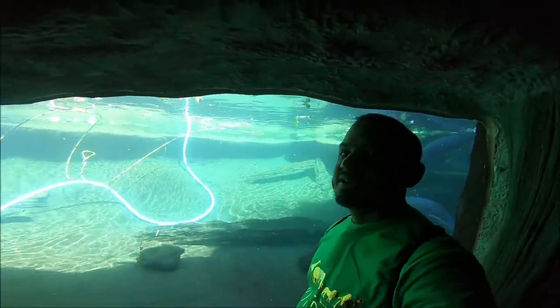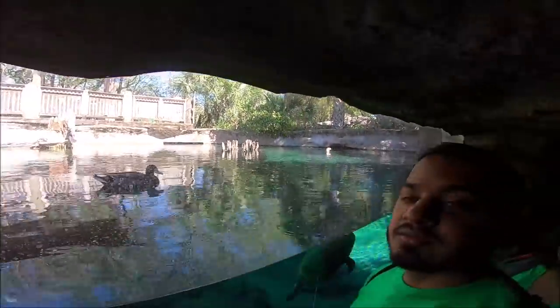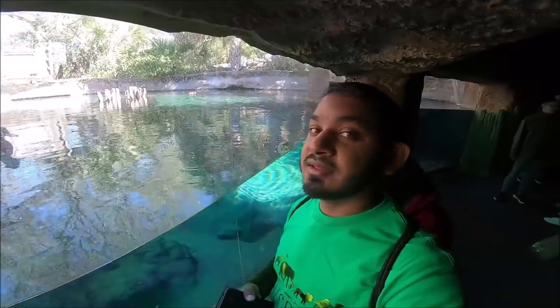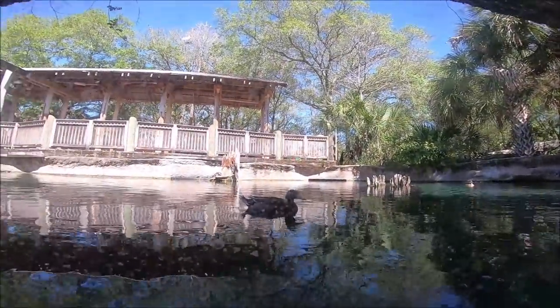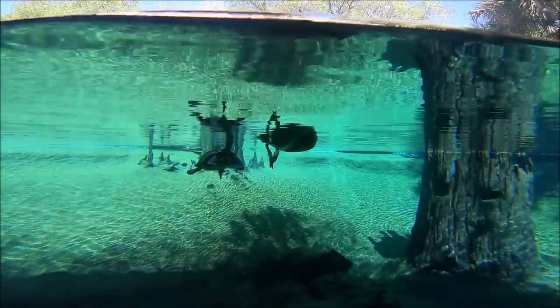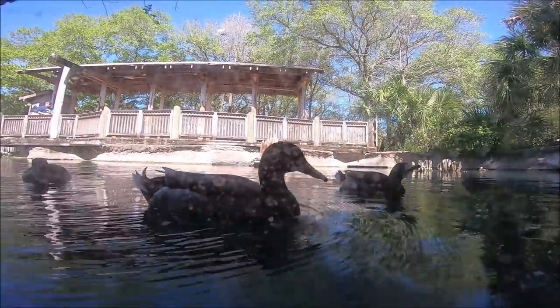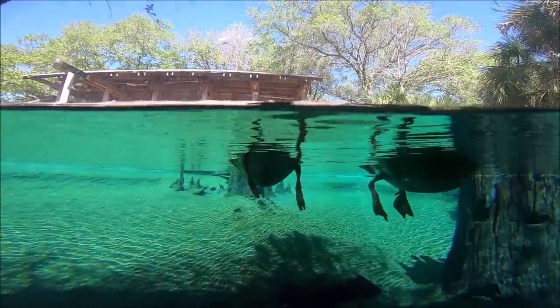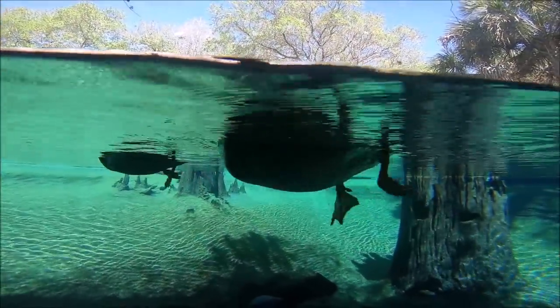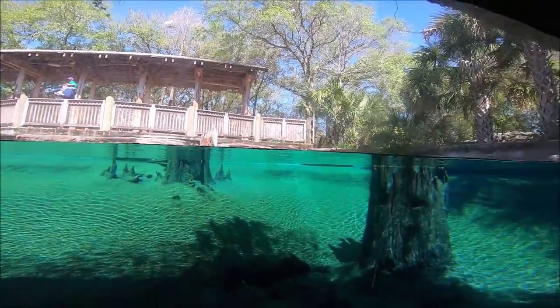This is the manatees and turtles. I'm going to head out to this area here now. So check this out. If you ever want to know what duck feet look like underwater, this is the top of the water. Wow. But then you can go bottom of the water. I like those turtles next. Top of the water. Bottom of the water. For the duck swimming. See the foot. This is a big aquarium area here. You see the feet?